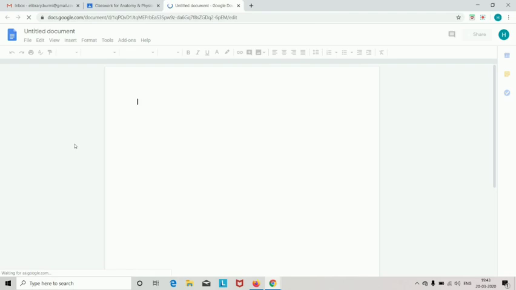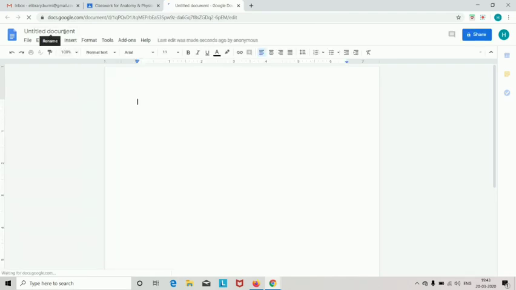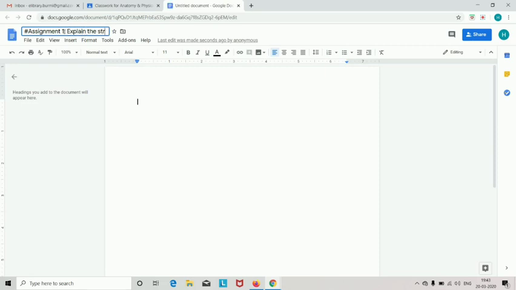Okay, and this document you can send to the students by giving it the heading, explain the structure of cell. So this is the question.